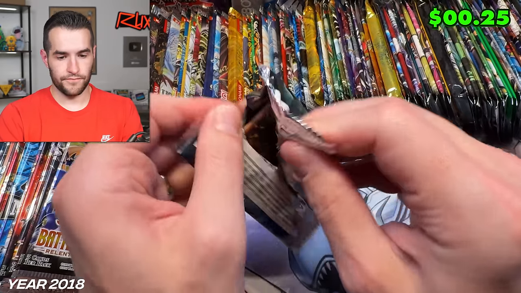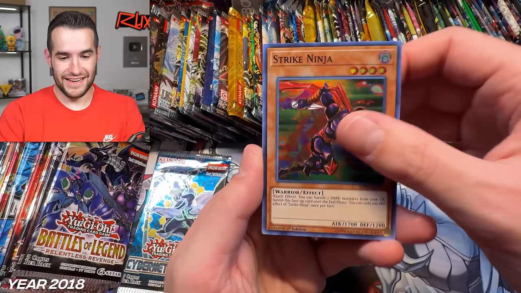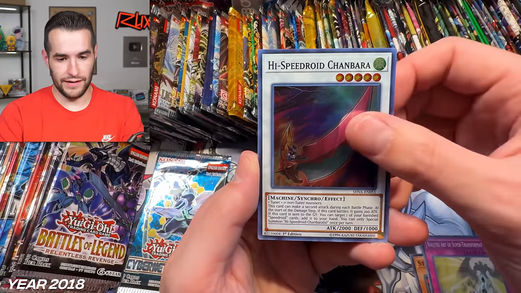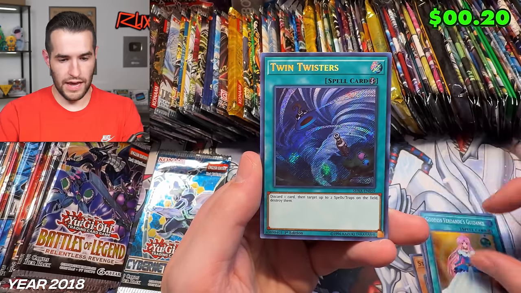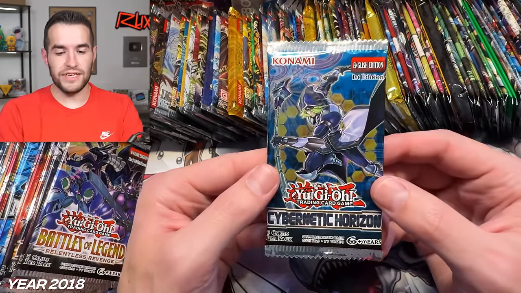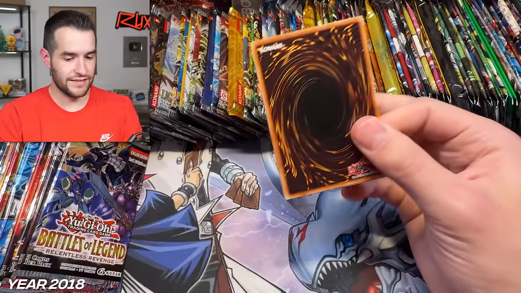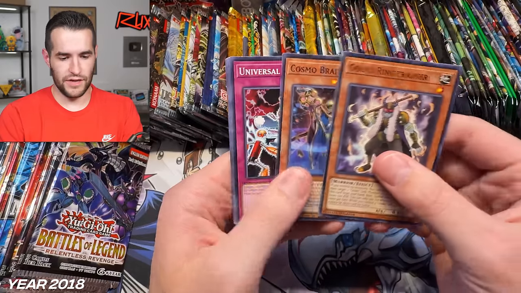Shadows in Valhalla. This is going to be a long video, guys. It's already been like 50 minutes on my end. High Speedroid. And Twin Twisters. Very nice. Twin Twisters is a good hit out of there. We're kind of in an era, though, where there's not anything huge to hit. So even if we get the best card, it's not going to be that great. So just anything decent is good. And yeah, for these, I'm not even pack tracking.